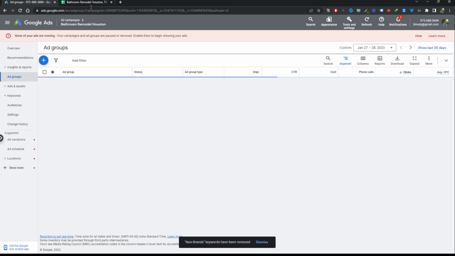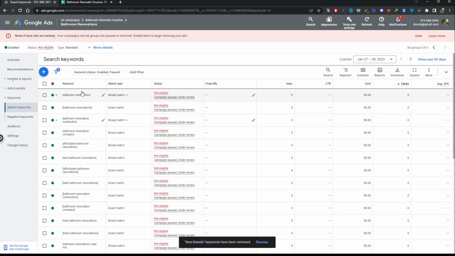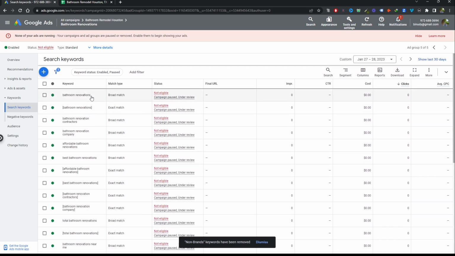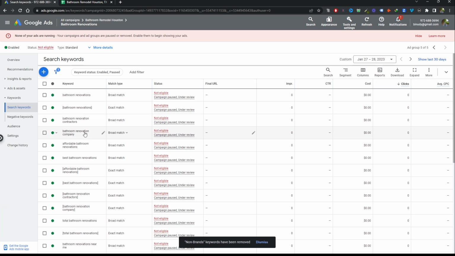The purpose of doing this is to let Google know that this ad group is for renovations, and under renovations we have all the keywords related to renovations. After that we will create a landing page that will talk about bathroom renovations. As I mentioned earlier, Google Ads is all about relevancy.